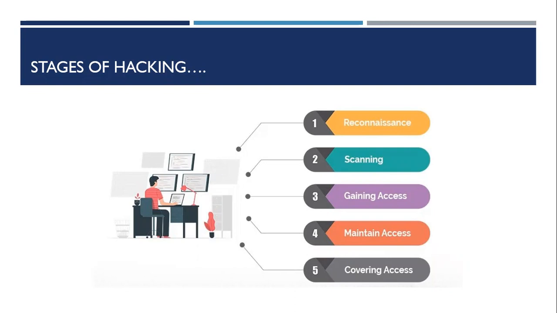So in maintaining access, when there is no instant effect, the hacker simply installs some kind of rootkits, or we can say backdoors, into your system, so that in future when he wants to retrieve any information from your system, he doesn't have to follow all the previous steps like footprinting, scanning, and gaining access. He just calls that backdoor again, retrieves the information, then closes that backdoor again, and he can use it repetitively until he wants, or until the victim realizes he has been compromised and patches it up.